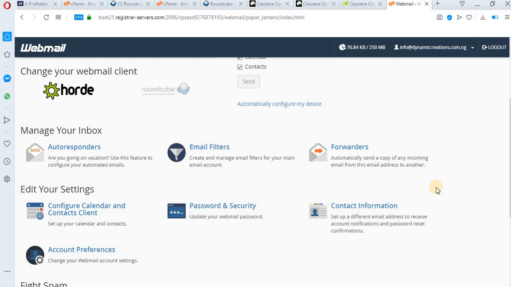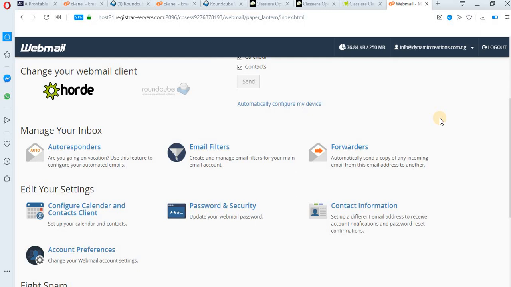What that forwarder will do is that when anybody sends an email to this official email account that we created, the system will automatically send it to your Gmail or Yahoo or any other free email account that you are using, because with these professional email accounts, most times some mobile phones do not send notifications.